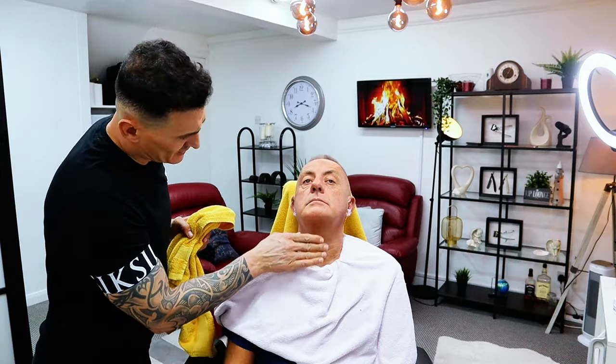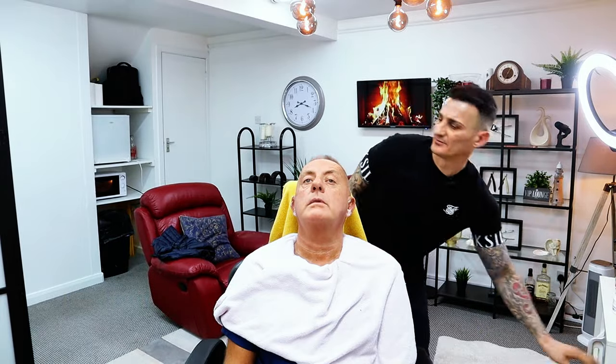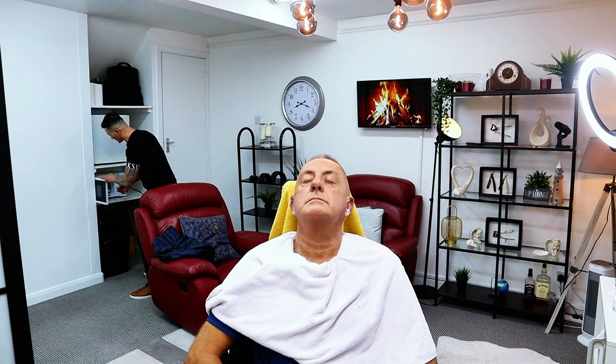As you can see now, it's nice and smooth. And that guy didn't have any pain in there. If I was doing it with the cutthroat, it was gonna be a lot of pain in there. So now it's nice and smooth. All right, that is perfect. And now the next step is the hot towel. And then what we do, we get our hot towel ready.